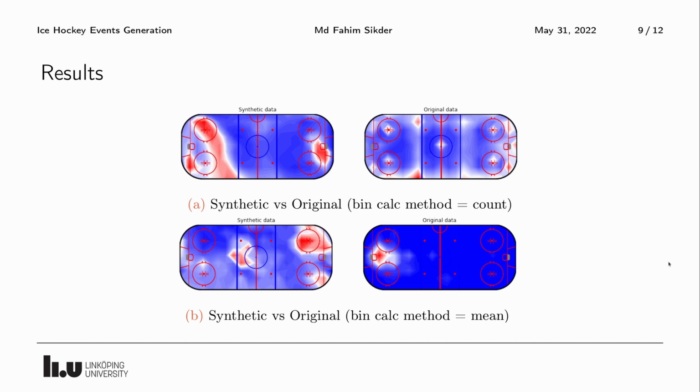We sampled 140,000 events using the TimeGAN and showed the heat map of goals using different bin calculation technique. In the upper figure here, we have shown the heat map of the goal where we have counted the goal events in each bin, and the lower figure here shows the heat map where we take the average of the goal events. The amount of goal in the original data was 106, but in the synthetic data the amount is more than 7,000. Here in the lower figure we can see, even though in the original data there is no goal in this area section, but synthetic data captures the pattern and generated these goal events.